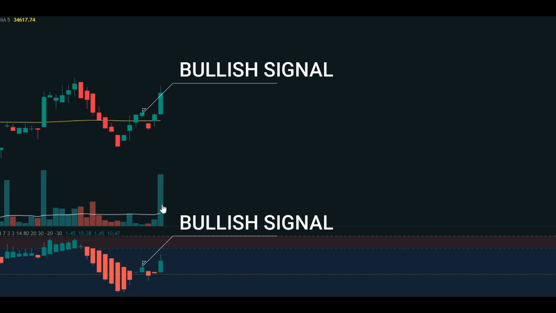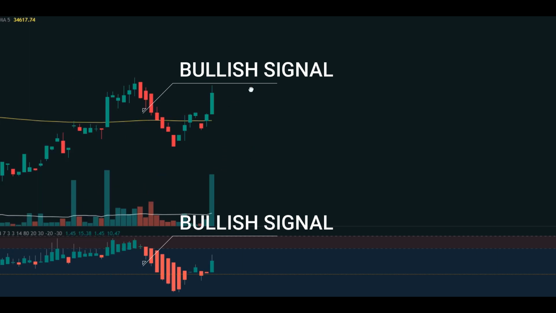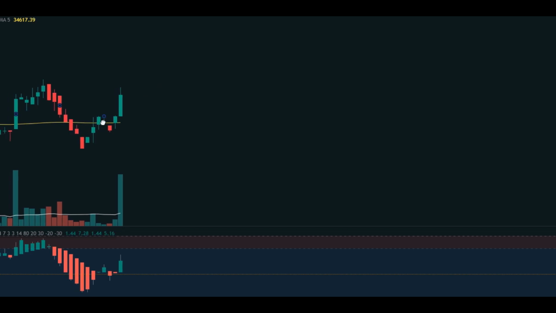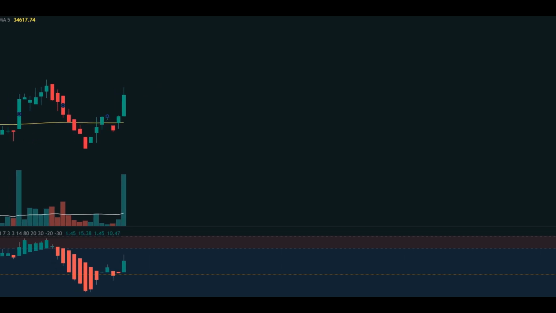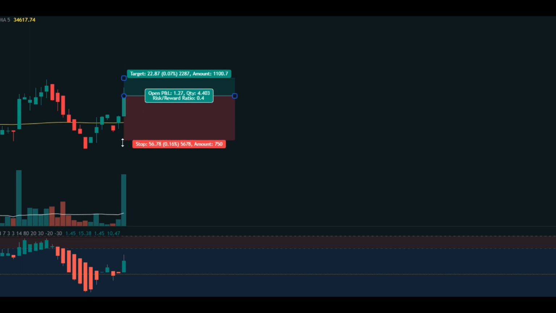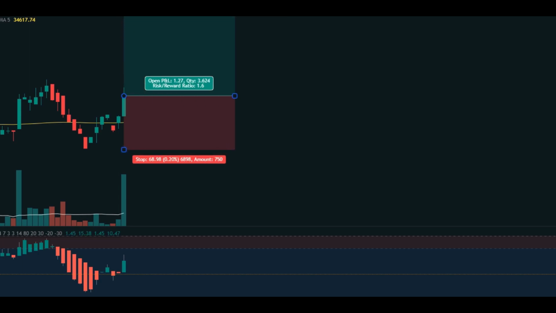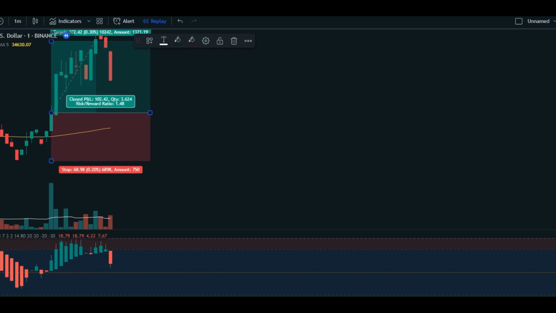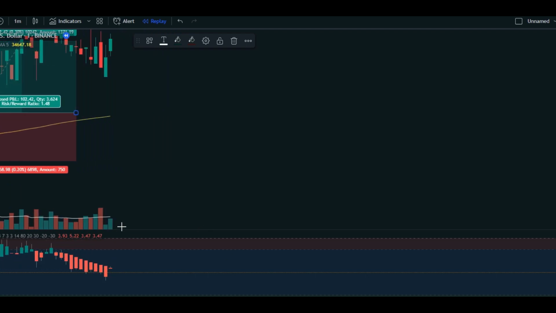Finally, there is also a bullish volume bar that was printed. We can see that the bar on the volume oscillator surpasses the 30 period moving average, showing us that there is enough bullish volume in the market to push the price further in the upwards direction. Because of these signals, let's enter into the buy position. We will be placing the stop loss at the recent swing low. For the take profit, we will be targeting a 2 times risk to reward ratio. Now let's see how the trade plays out.